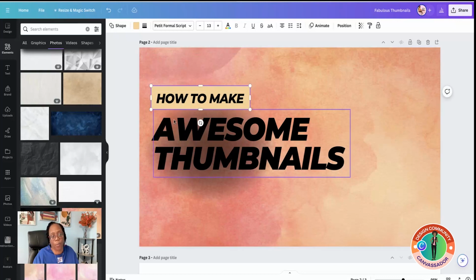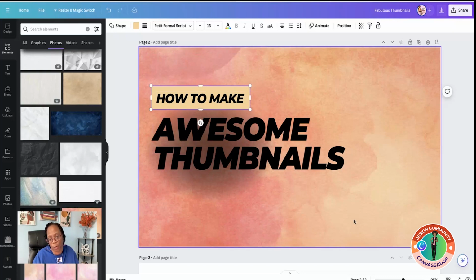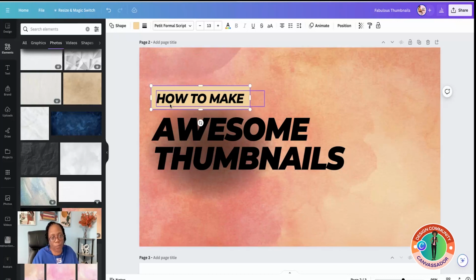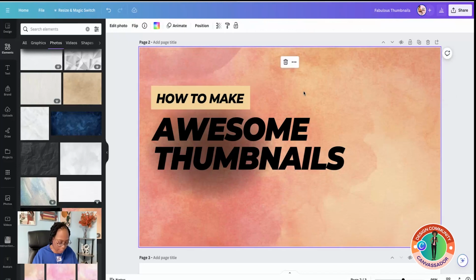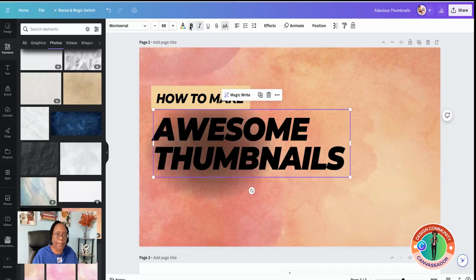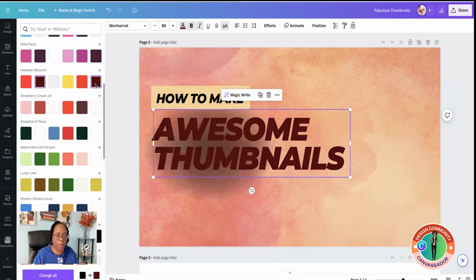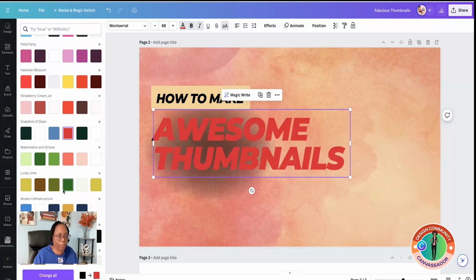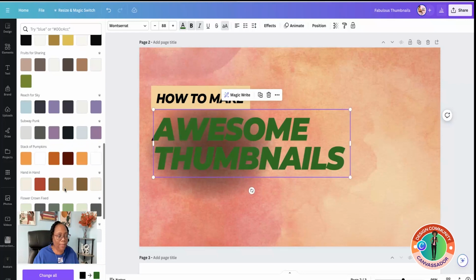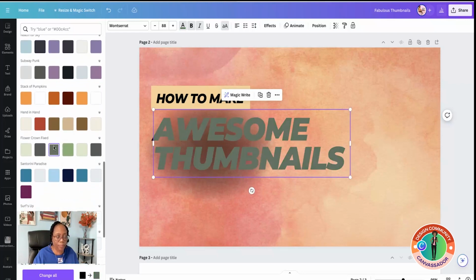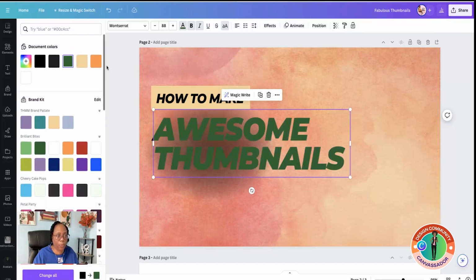So it took one of the colors that's in your background to give you a suggestion for a color block. All right, so then we have this. I'm going to change the colors here, maybe a dark green. We seem to be using green a lot. Play with your colors to see which one works for you.